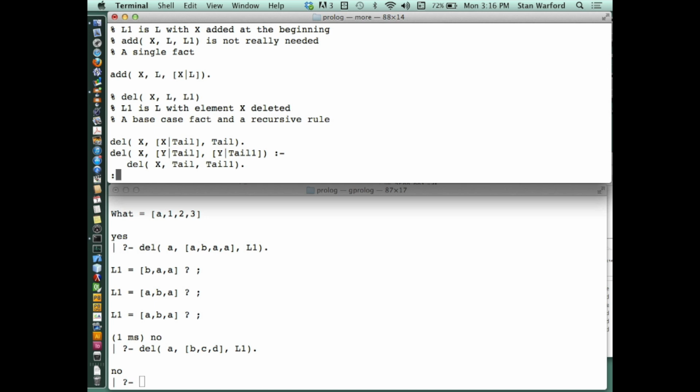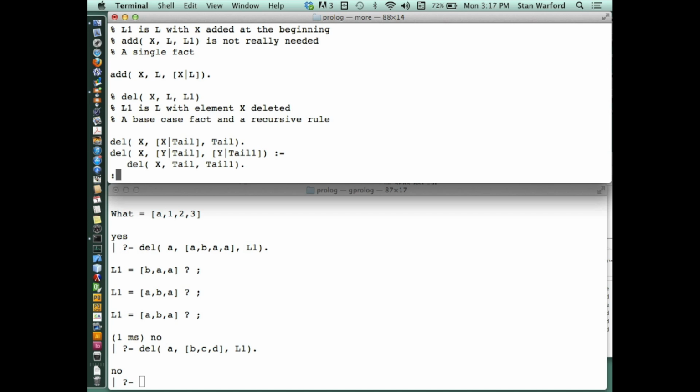Does everybody see what we're saying? What we're saying is that y bar tail 1 is y bar tail with X deleted if tail 1 is tail with X deleted, where the y's are the same. Is everybody with me?